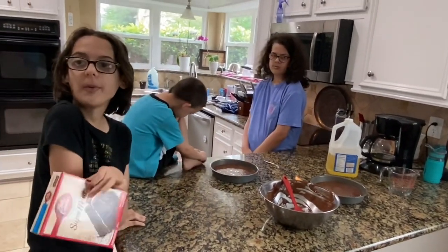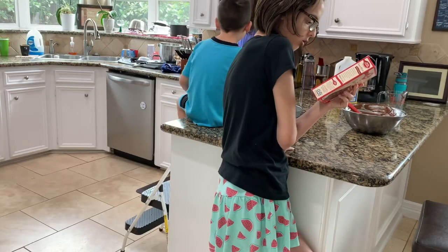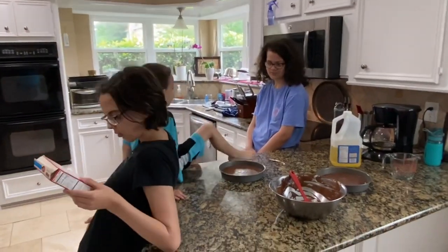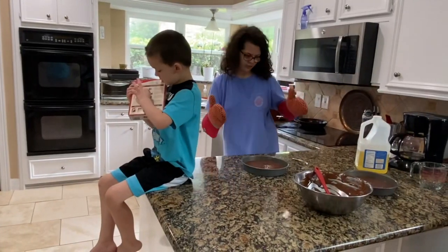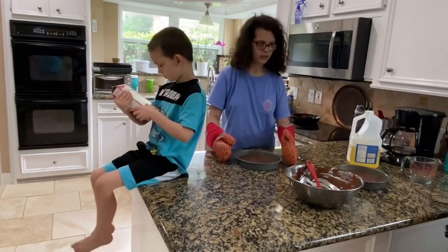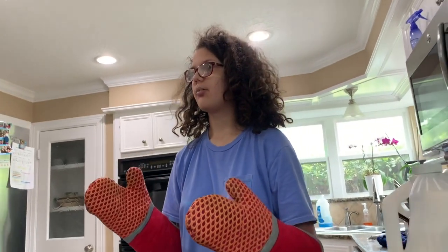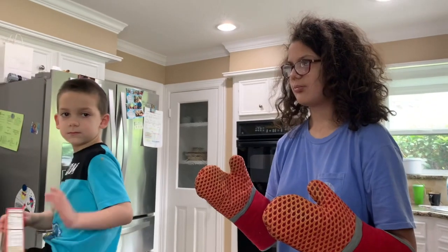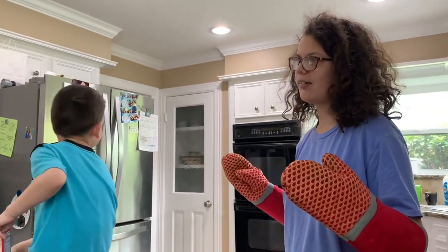We need to know how big the pan is. Well, what do the sizes say? I'll go get the measuring tape. Nope, you don't need the measuring tape. You know we have the two circle pans, Olivia, right? Disclaimer, don't do this without a pan. What step are we missing? You're missing a very important step. We have to open the pan! I mean the thingy.